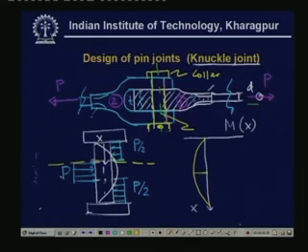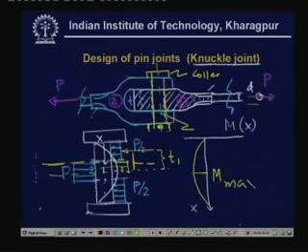And what is the value of the maximum bending moment? That maximum bending moment will be equal to P by 2 times this distance minus P by 2 times this small distance. So you can calculate this knowing a few distances. One is this distance, let us say t1, another is the distance from this point to this midpoint or section. So we can find out what is this M max over here. Now, once this M max is found from this chosen distribution, then we can find out the bending stress.